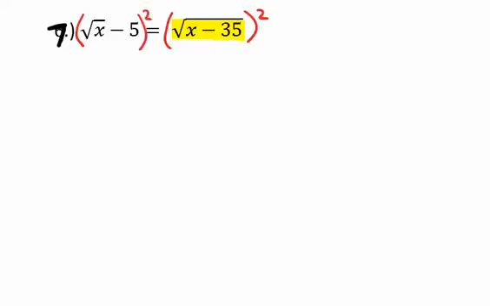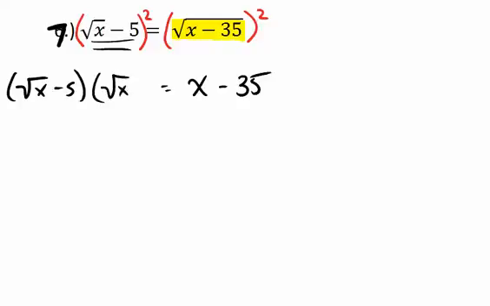So on the right side, you'll notice the radical will cancel out. X minus 35 you'll end up with. But when you go to the left side, again, because this is a binomial, you actually have to write them out twice. And because it's a binomial, you're going to have to distribute it each time.